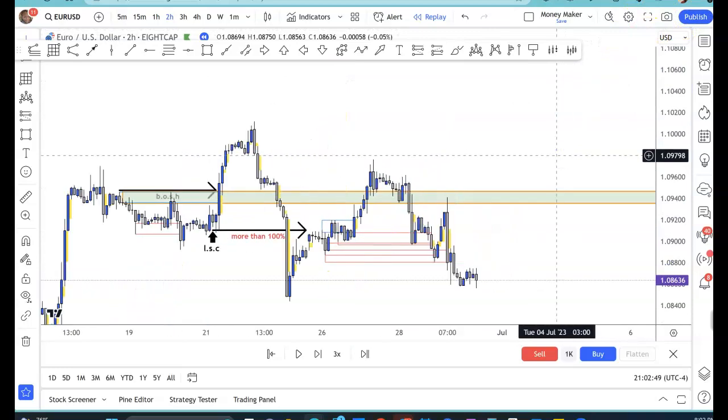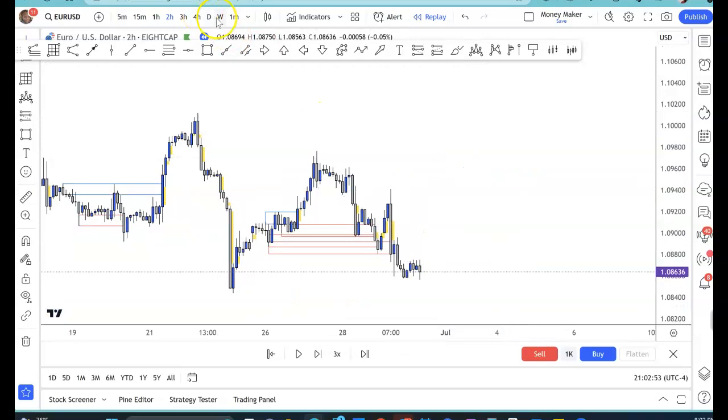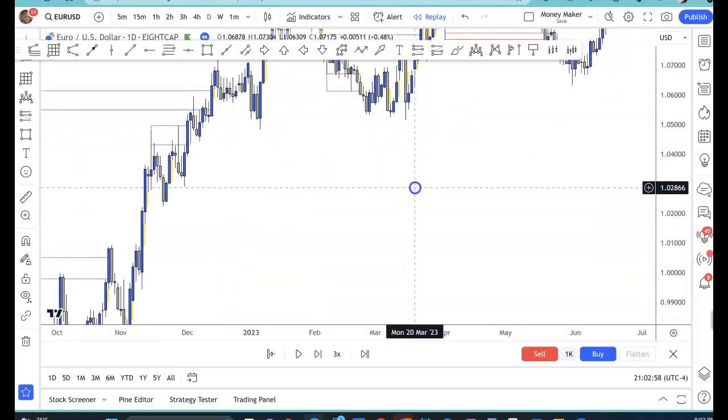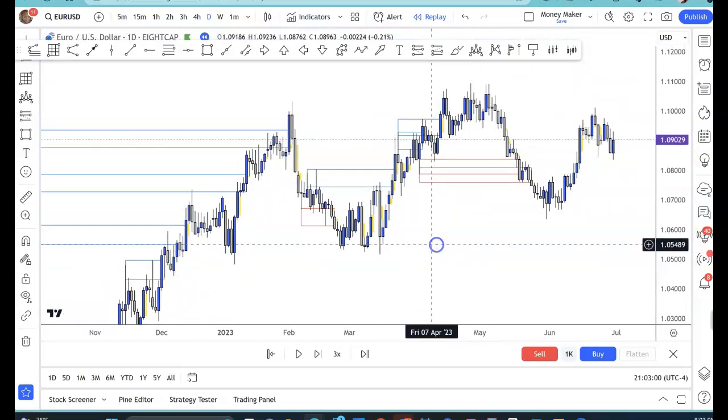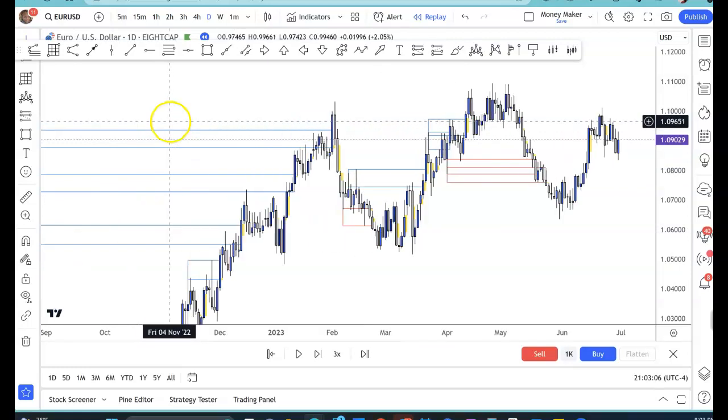I hope this strategy was simple for everyone. Literally, like I said, all time frames, you can look for these red and blue boxes. On the daily, it will take time to form. However, it could be some really good trades.